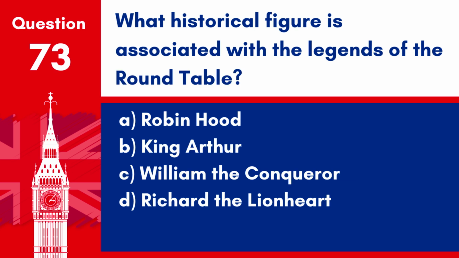Question 73. What historical figure is associated with the legends of the Round Table? A. Robin Hood. B. King Arthur. C. William the Conqueror. D. Richard the Lionheart. Answer B. King Arthur. King Arthur is a legendary figure associated with the tales of the Knights of the Round Table, which include themes of chivalry, romance, and magic.